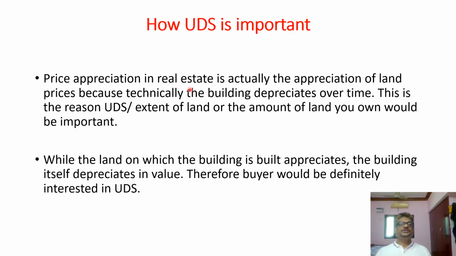So how is UDS important now? The price appreciation in real estate is actually the appreciation of land prices, because technically the building depreciates over time. This is the reason UDS, or the extent of land you own, is important. While the land on which the building is built appreciates, the building itself depreciates in value. Therefore, a buyer would definitely be interested in the UDS.